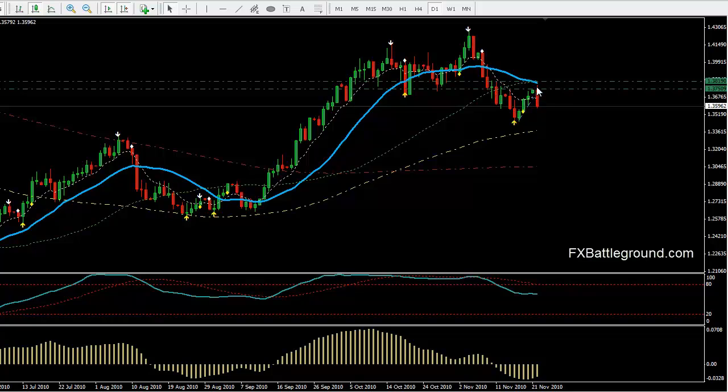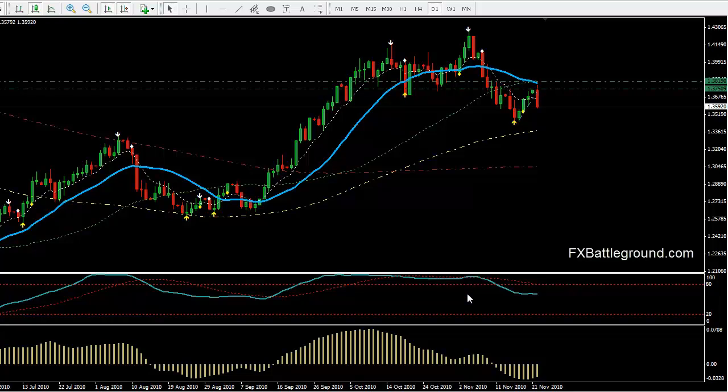And here we come up to test this area once again. So this is an area that's been fought through several times. A decisive win through here, and then the bulls try to push back up through. They're going to get a lot of resistance in this area. Former support becomes resistance. In addition, the 20 MA is sloping over. There's a catch on the 20 here.